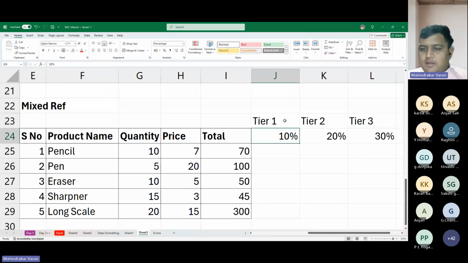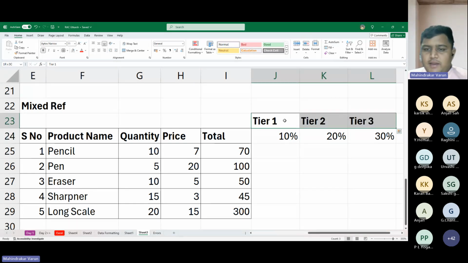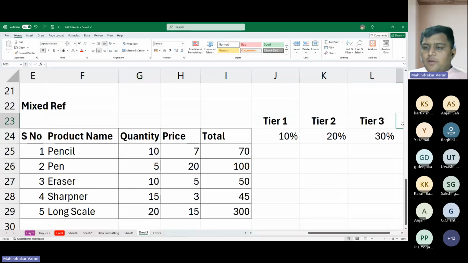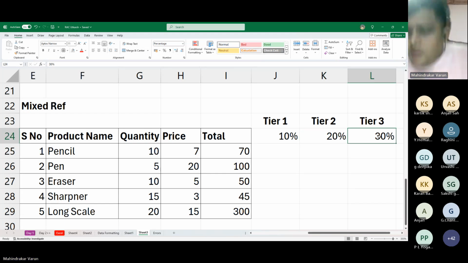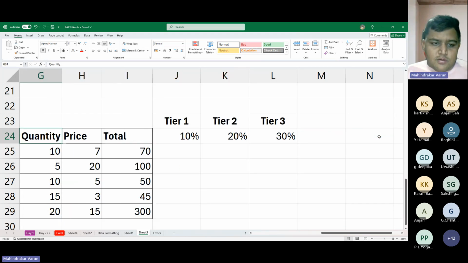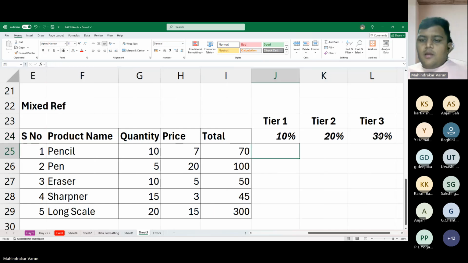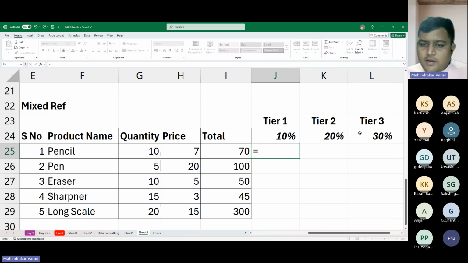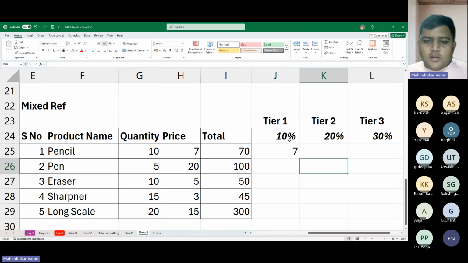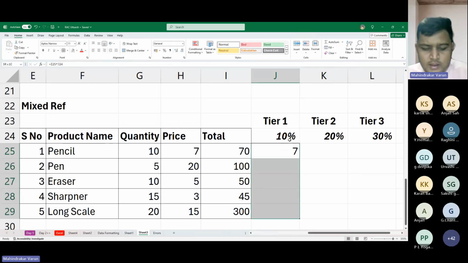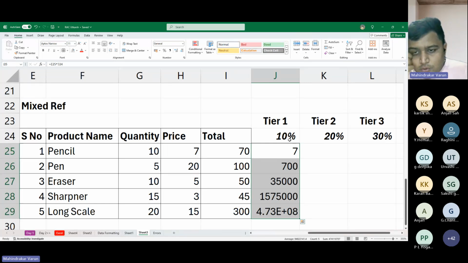I'm just trying to give an example. You can relate it to a real-time example, whatever you get. So see here, tier 1, tier 2, tier 3 city: 10%, 20%, and now 30%. These are three discounts. Now, as you all learn, you will not be doing this. I'm selecting this into this. This is absolutely the wrong way of doing it. If I drag, we are getting some unknown wrong numbers for the data.